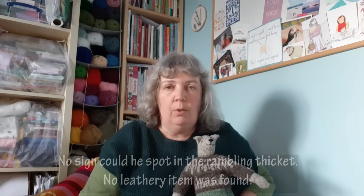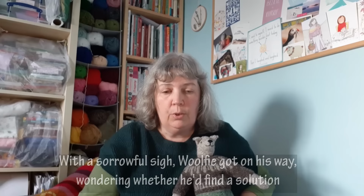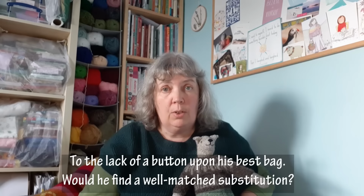He rushed to the bramble patch, desperately seeking the thing that had dropped to the ground. No sign could he spot in the rambling thicket. No leathery item was found. With a sorrowful sigh, Woolfie got on his way, wondering whether he'd find a solution to the lack of a button upon his best bag. Would he find a well-matched substitution?